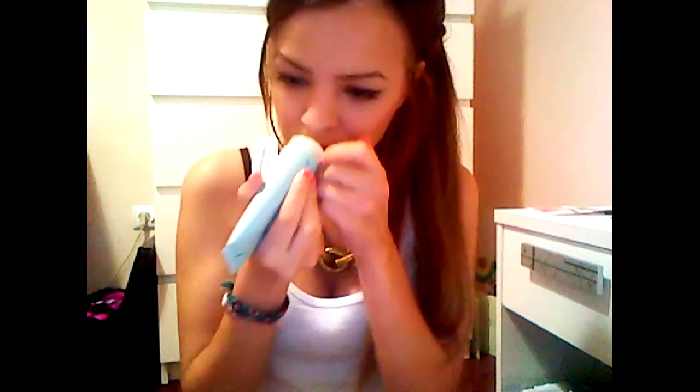Another thing that I've been loving from Clinique is this body exfoliating cream. It says it's a sparkle skin body exfoliating cream, and this came with other things, but I'm loving this one. The smell, I wish you guys could smell. It's just so amazing and fresh. You just feel so fresh after you shower. I use this twice a week. I think Clinique has really good stuff for your skin, so it's definitely a brand that you should check out.